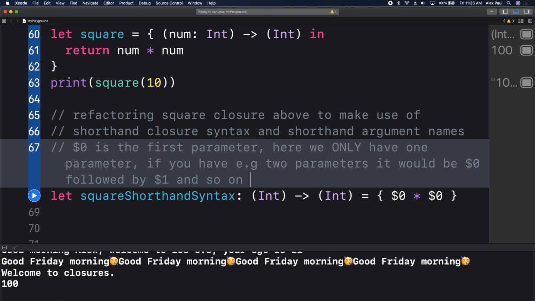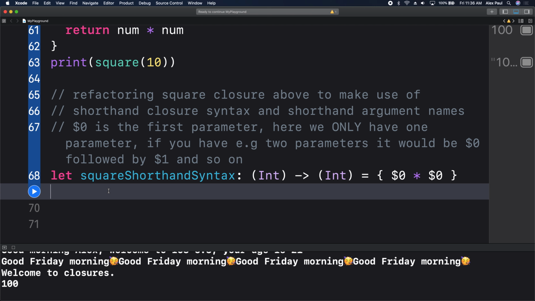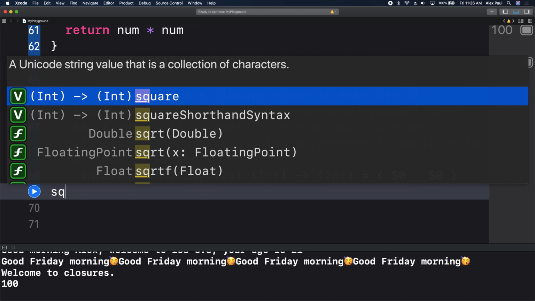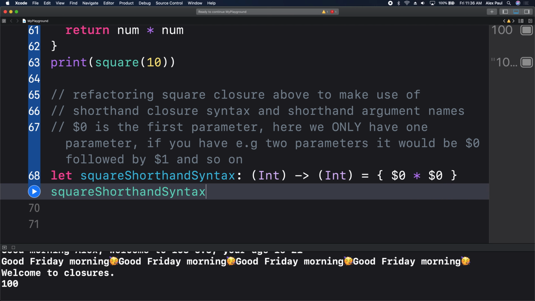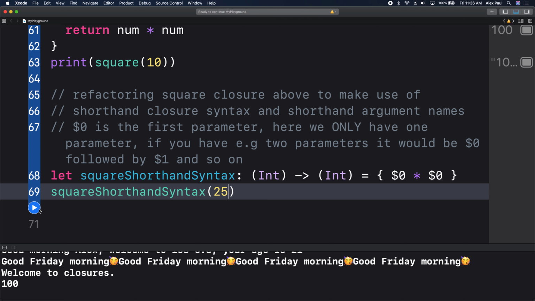Cool? So here we call that square. That's great. I will go ahead and test out the square. Make sure what we see is actually real. So square shorthand syntax. Pass in some number. And go ahead and run it. Right? We should get back 625.